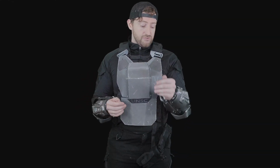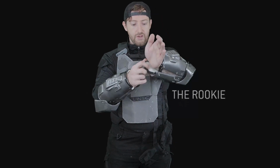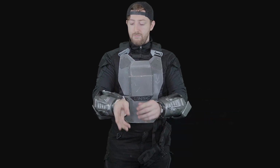I've made a few modifications to mine just for comfort. If you can see inside there a little bit, I've lined the inside with foam. That really helps with the fit. I've also added just a little, I gotta trim these a little bit and make them look nicer, but just some padded tape and then covered with black electrical tape for color.